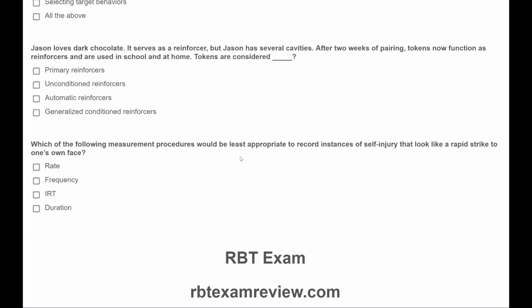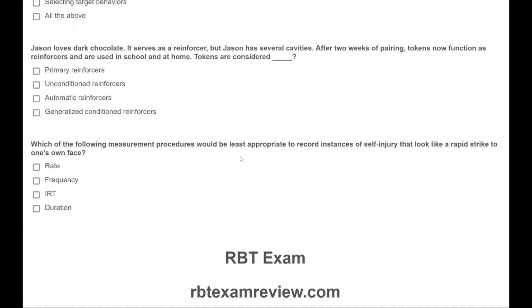rapid strike. So if, let's say, less than 2 seconds. So if we look at our answer choices now, and we have rate, frequency, IRT, and duration, could we take rate on this? Sure, these should be easy to count, right? A rapid strike to the face is going to have a clear beginning and end. Frequency shouldn't be a problem. Rate shouldn't be an issue, okay? So what about IRT and duration? Well, if we could take frequency, we can certainly take inter-response time, time in between strikes.